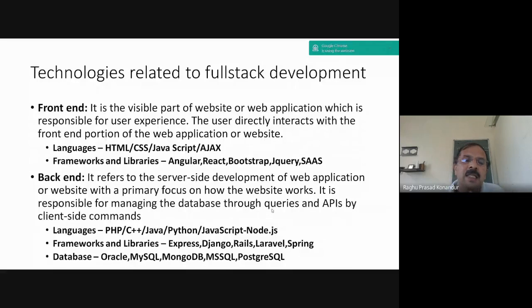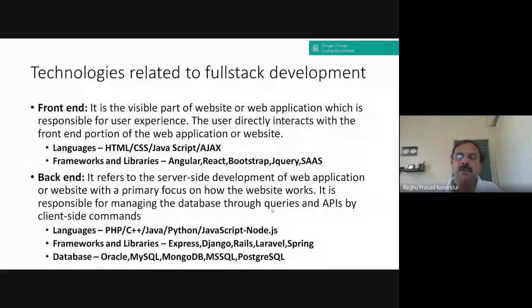Because when you look at a company, I have worked in many companies, right? As a developer, you go in. I also managed a team of more than 100 people. Many people come out of college and join the company. What kind of jobs are they going to do? Either they will be developing a web application, or they are part of mobile application development, or part of some testing, or part of the deployment. Nowadays you can also work in data science and others.